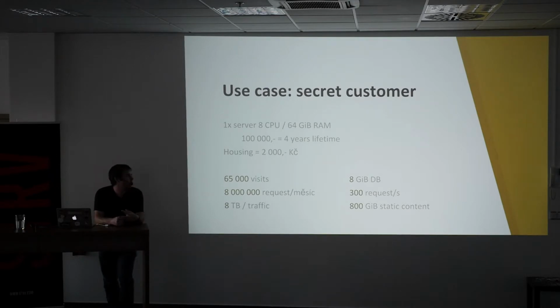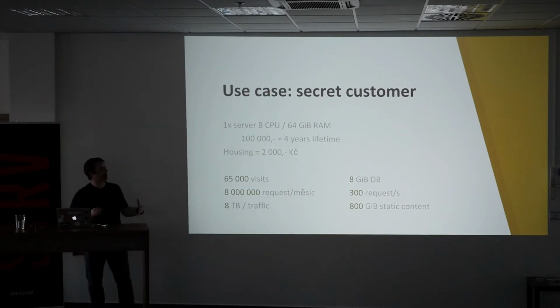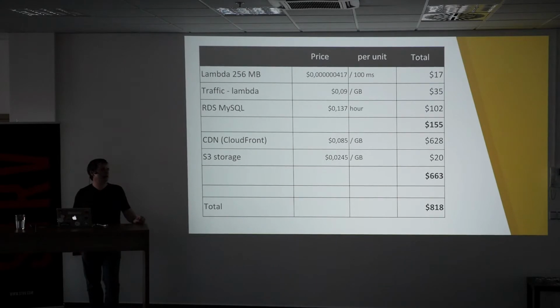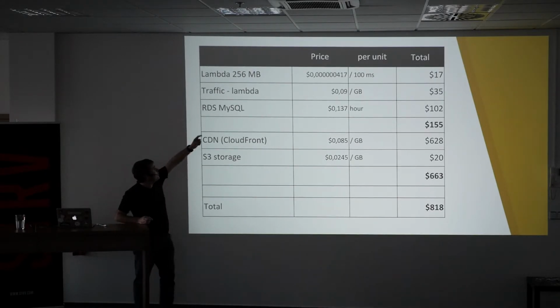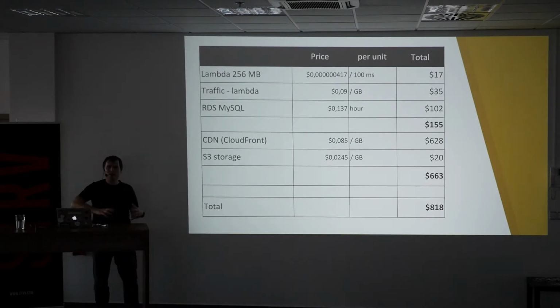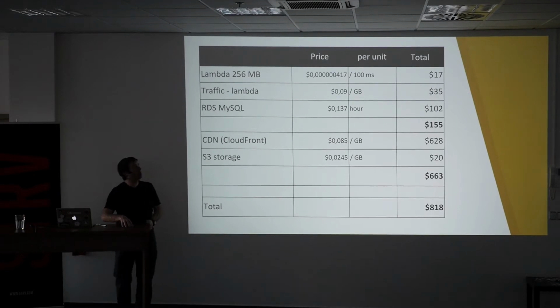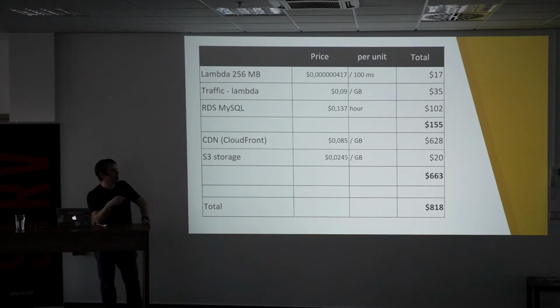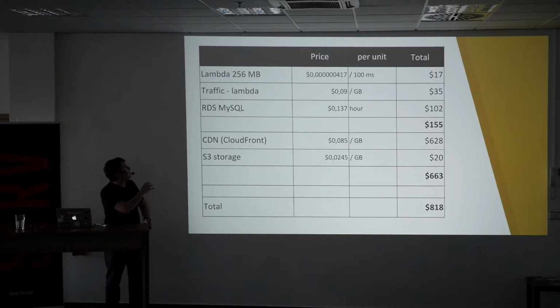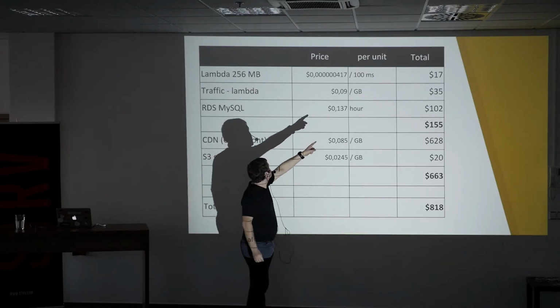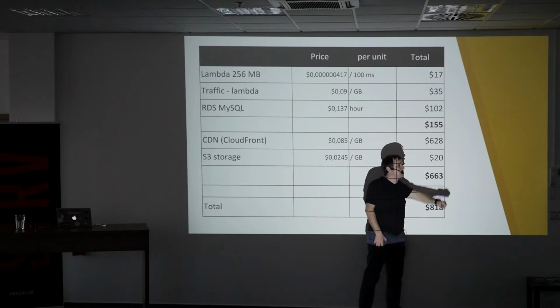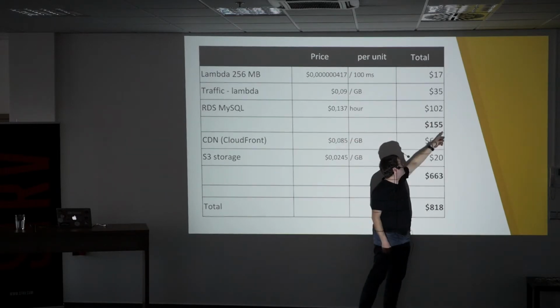The problem is that it's not a high availability solution, and the backups were on another server. It's not counted here, but it was a server that was used for more customers, so we are not counting it. And this is how we transferred it to AWS. We used CDN for the static content like images, and we used a managed MySQL database, RDS, and it was written in PHP, so we converted PHP to Lambda and ran it in this way. So how much did it cost? RDS cost $100, and together it cost $155.